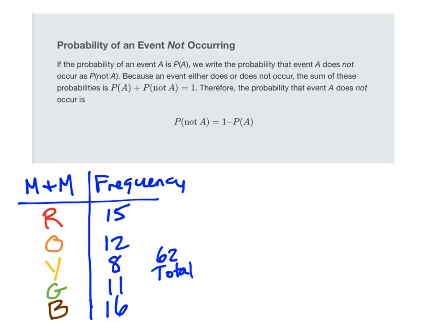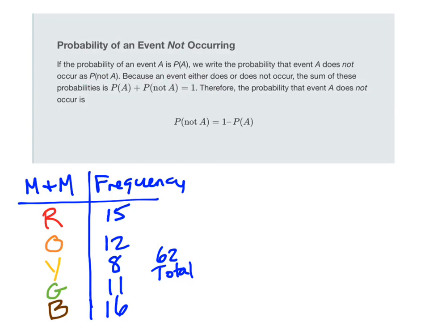All right, let's talk about the probability of an event not occurring. There is a formula for this, and the purpose is mostly just to use this as a shortcut. So if you already know the probability that an event occurs, then it's very fast to find the probability that it does not. This is based on the fact that we only have 2 options for an event. Either it happens or it doesn't happen. So together, those 2 probabilities would equal 1, meaning it's absolutely certain that either the thing will happen or the thing will not happen.